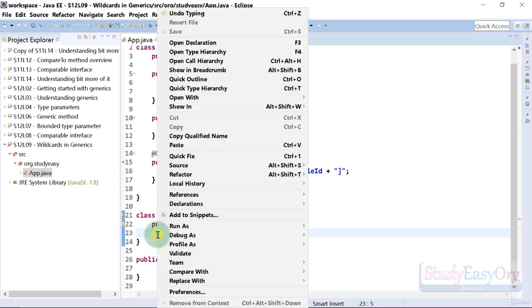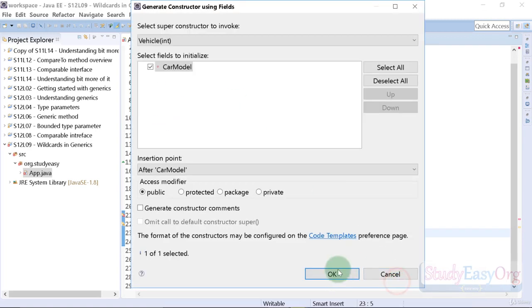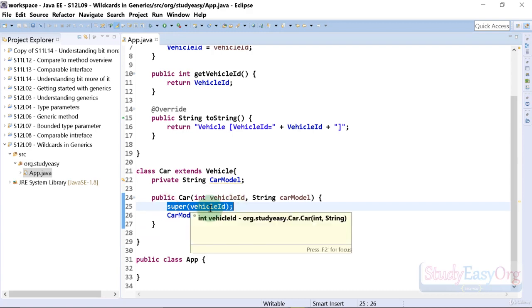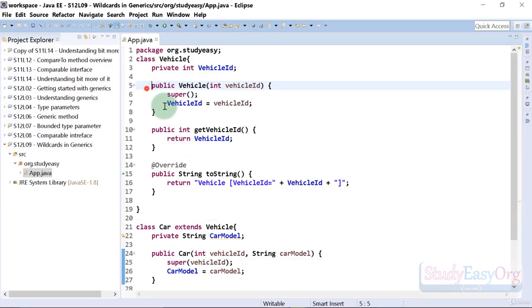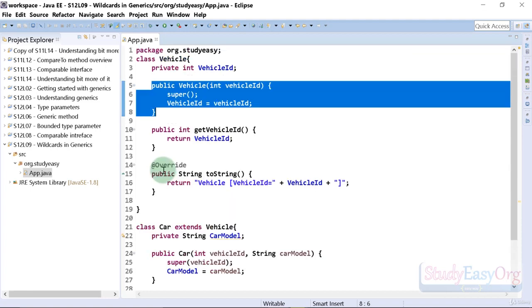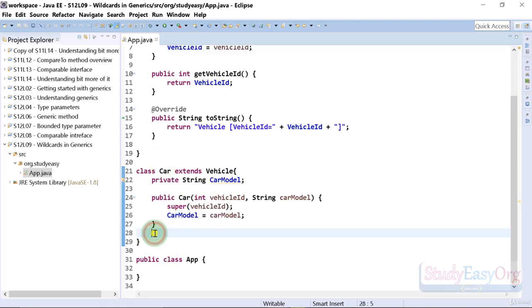And now let's right click, navigate to source, and create a constructor using fields. And as we are extending from the Vehicle class, we also need to initialize vehicleID, and the information would be passed to the super method, and in turn we would be initializing the constructor. So definitely the object of Car is dependent on the Vehicle class as well, because Car is a child of the Vehicle class.